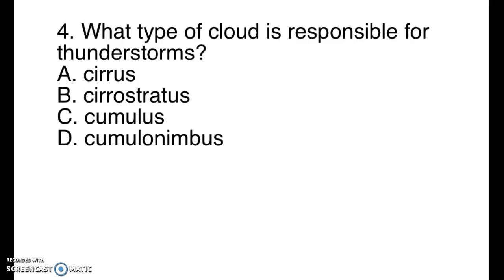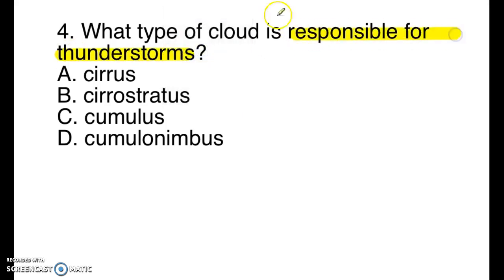This is a review for question number 4. Go ahead and turn to number 4 in your review guide. As we look at this one, this is one of those questions where I say I have 25% hard, 50% right down the middle, and 25% easy questions. This is an easy one. Should be. As I look through this, it says, which type of cloud is responsible for thunderstorms?